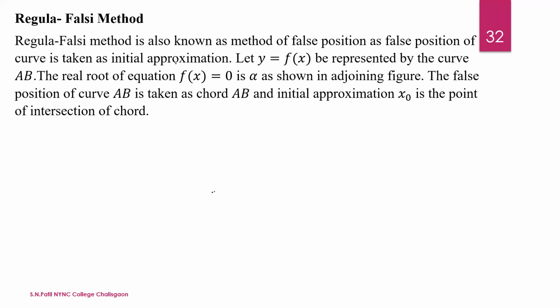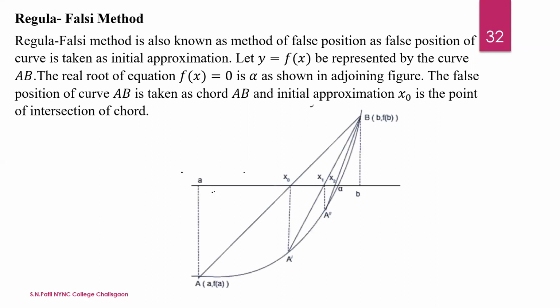In this video lecture, we discuss the Regula Falsi method. The Regula Falsi method is also known as the method of false position, as a false position of the curve is taken as the initial approximation. Let y is equal to f of x be a curve, the curve AB. See the diagram.